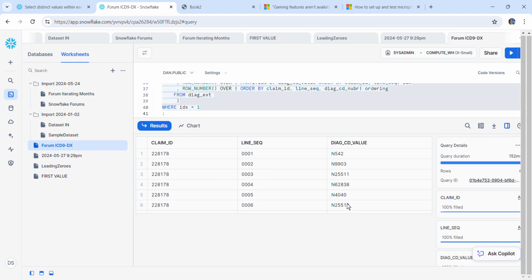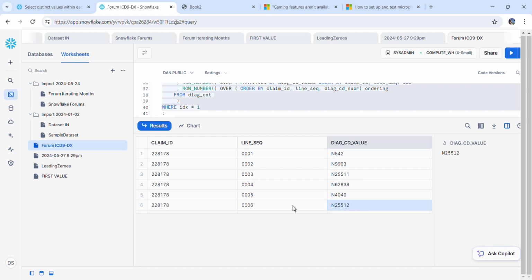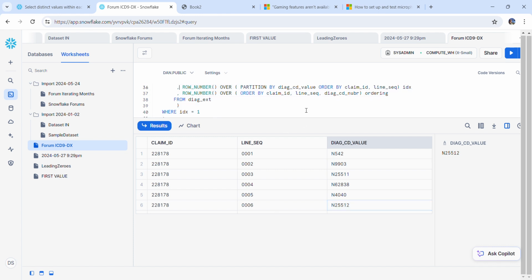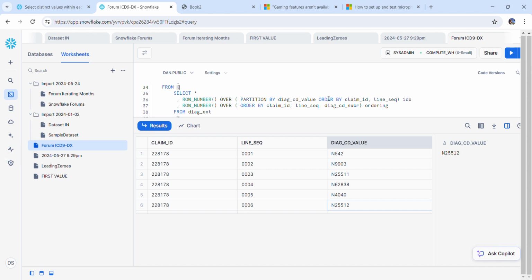And again, I tell you that I think that record number 6 would have to be this. He didn't put it in his output, but we don't have any reason to throw it out, so I believe it's the next one down after that. And then I padded the row number on this outer part right here from the ordering with zeros in front, just to get the line sequence looking like it did before.